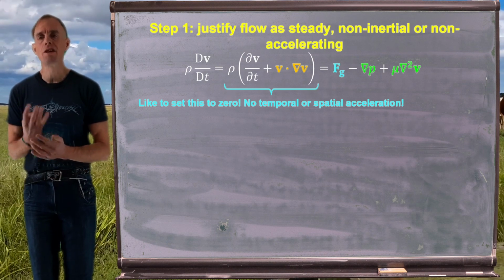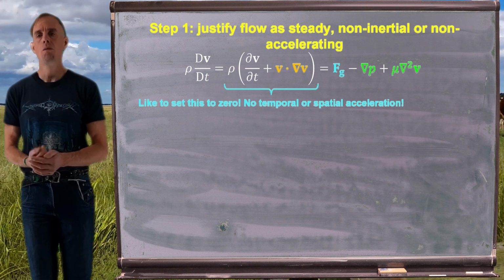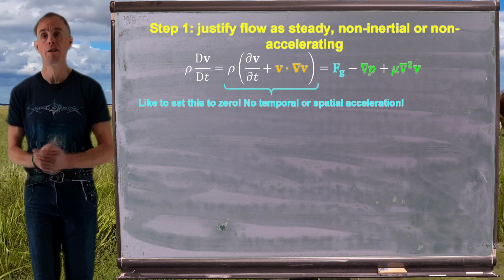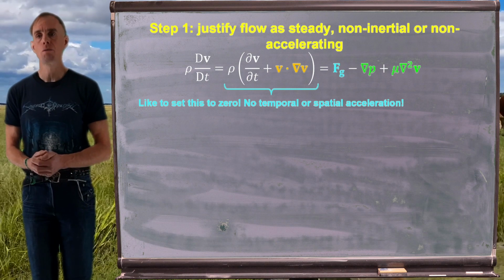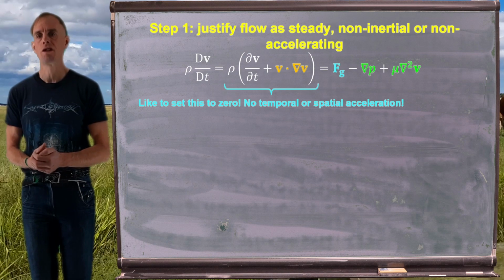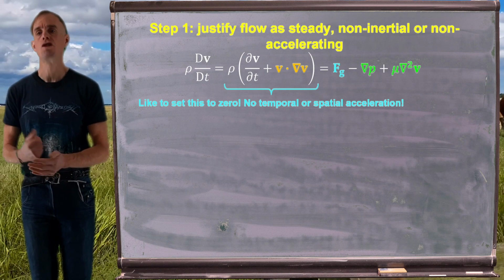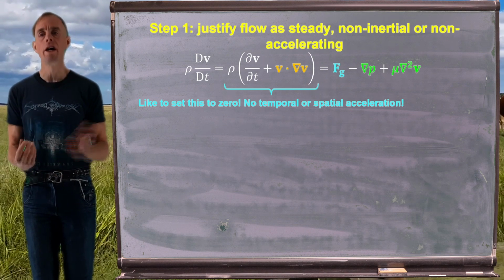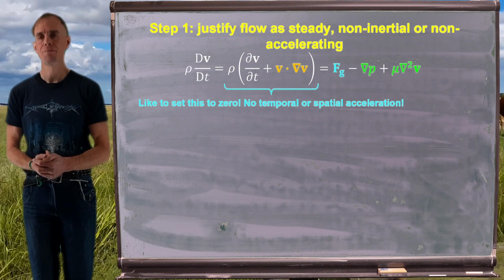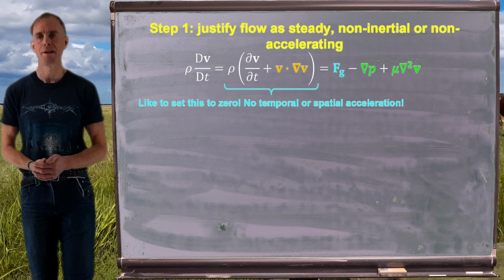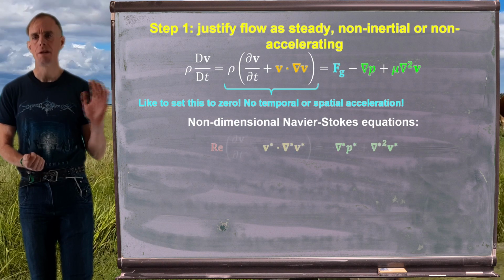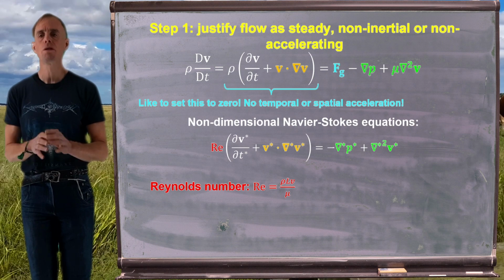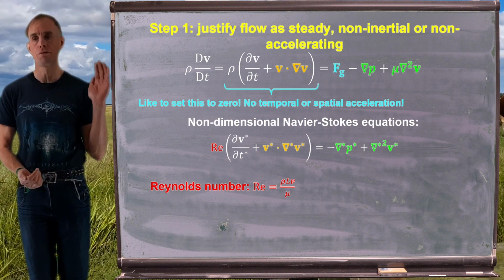However, there are some flow scenarios, as I've already outlined, where we do have some spatial acceleration, for example, radial flow in a cylindrical coordinate system, and we would very much like to use the Navier-Stokes equations to get a solution or an approximate solution to that scenario, so we have to make another assumption about why we can set this substantive derivative to 0. Let me talk through that assumption now. On the blackboard, I have written the non-dimensional Navier-Stokes equations. Now, I'm not going to work through in this course how we arrive at this result.